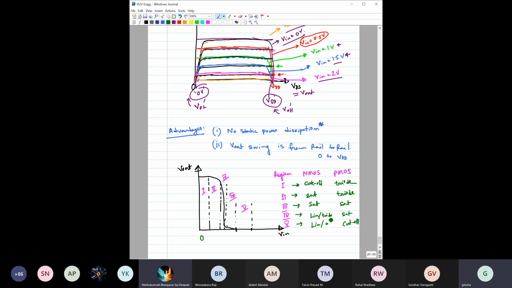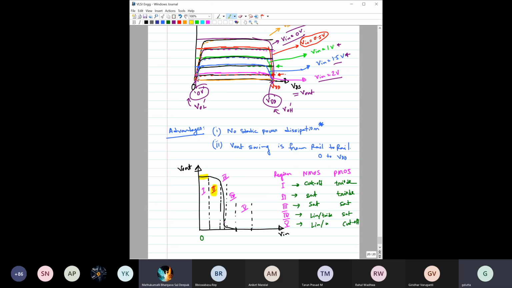Right. Again, these regions, you should know in which region the transistors are operating, because that would help you to analyze them analytically, right? If you have to find some of the equations, and from those equations you have to find the values, right? So for numerical problems, this is very important. For this region, here this NMOS is off, so only the PMOS is in triode region. That also you can see here. NMOS is off, PMOS in the triode region. So you can find what should be the relation here.